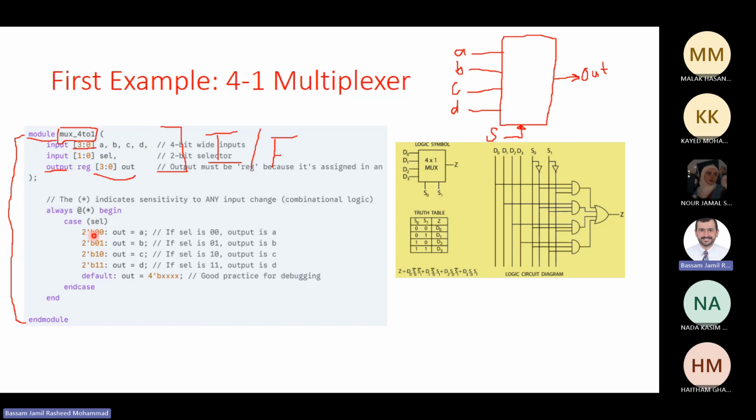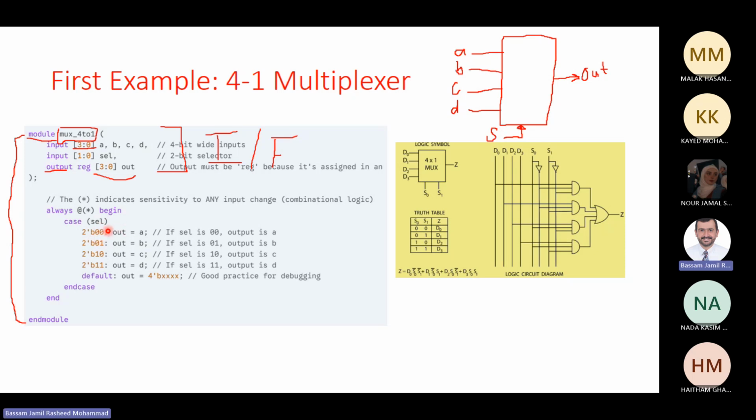And check out the syntax. 2'b means a value of 2 bits, B stands for binary, because I can define decimal, hex, octal, but typically we use either binary or hex, and the default is always decimal. So if I put these two digits without defining the base, it would consider them decimal. But here it tells me this is a 2-bit binary value. So when the select line equals 00, then I do what?